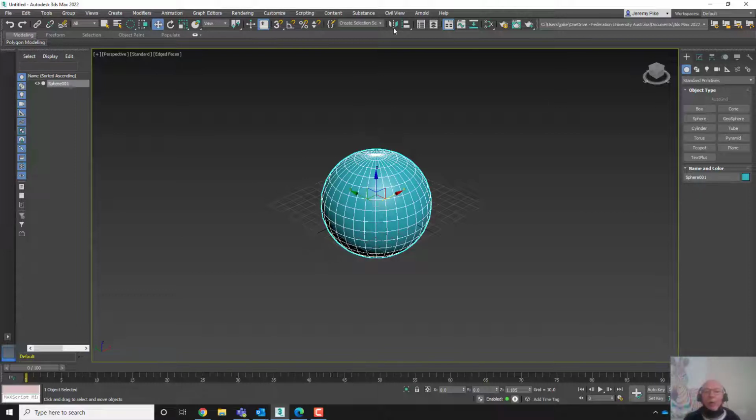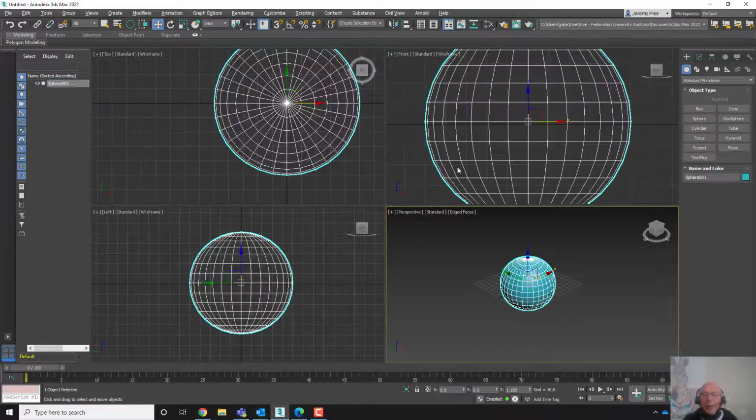Now I'm also in the one view, and I've been using this little guy down here, right in the corner. But if you hover over that, it also says Alt plus W. So that's the shortcut, Alt and W, to actually go from one view to the other. So if I hit Alt and W, it's gone back to the 4 views.